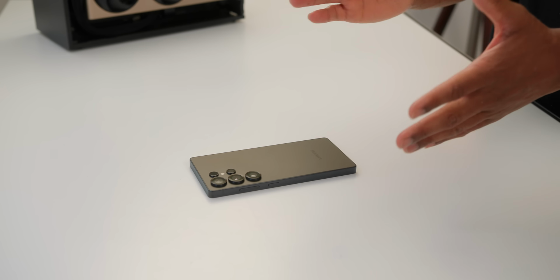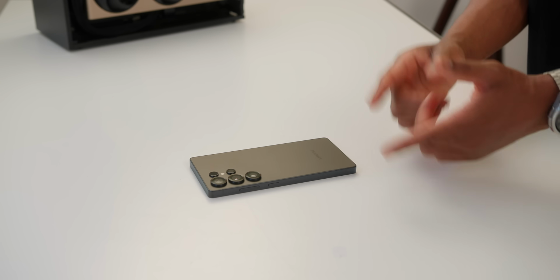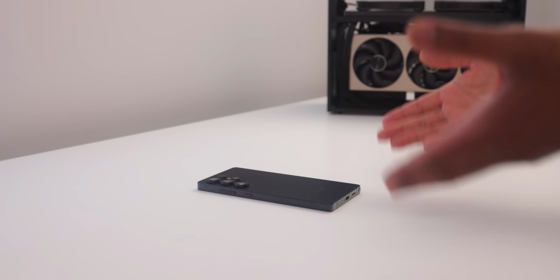I went straight to test it instantly, and I was pleasantly surprised at the improvement. So I have to give a round of applause. Bravo, Samsung. I'm expecting the same on the upcoming Z Fold, Z Flip, all of that. Everything going forward.